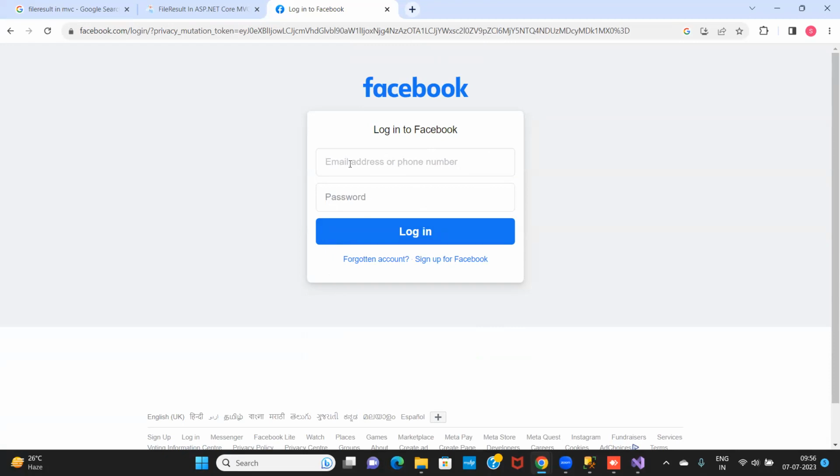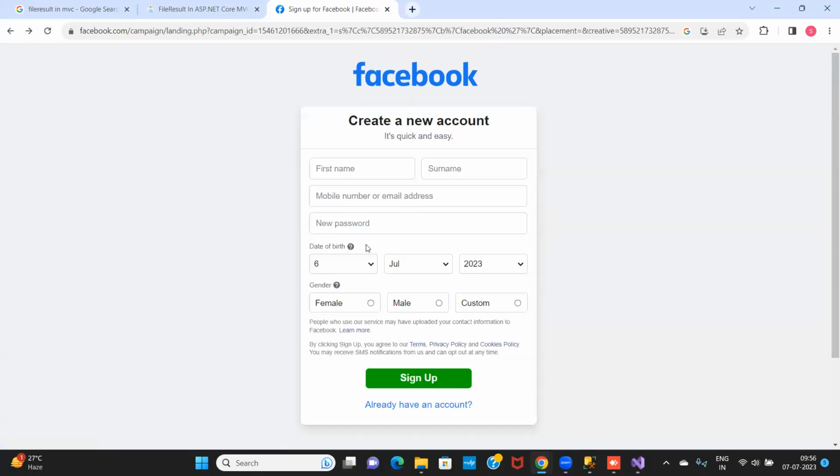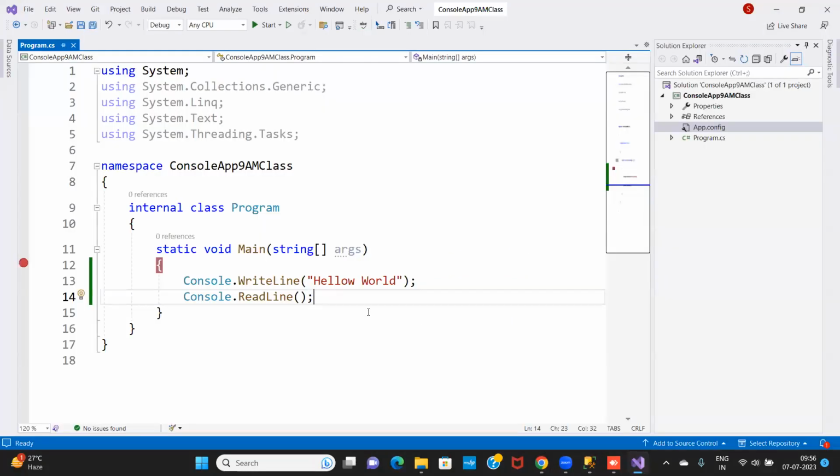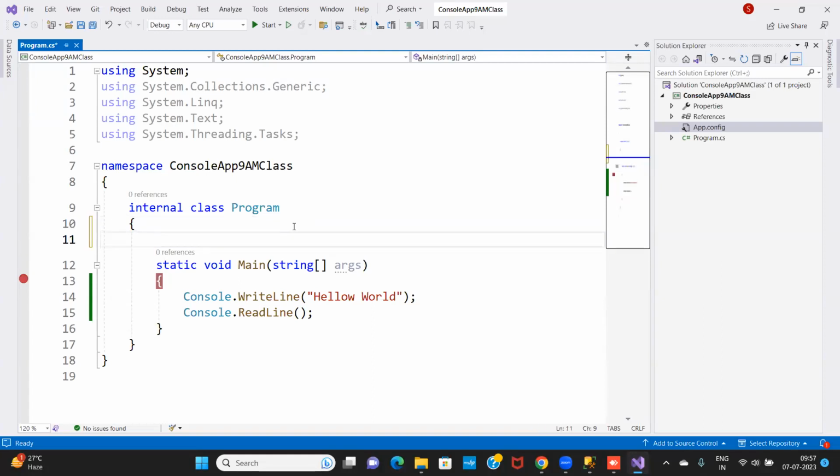Now, if you observe here, they're asking for the email and the password. In these fields, they are giving integer fields and text fields. So this is a text field, this is an integer field. How is this data stored in a database? To store any data in our application, it requires some format. In C# we have data types. Different data types are available in C#. What are the different data types, and what is the use of those data types? Data types are nothing but a way to store data in a specific format.